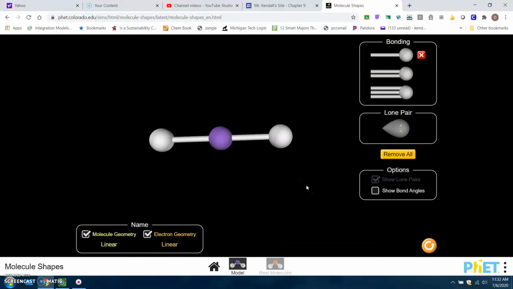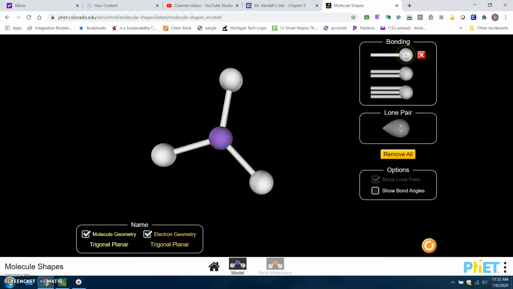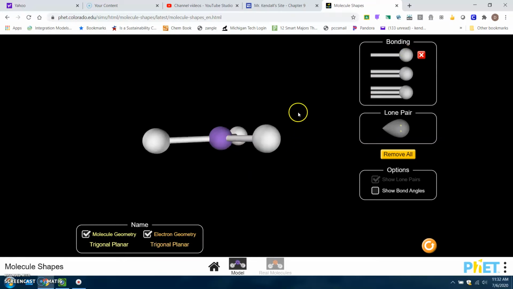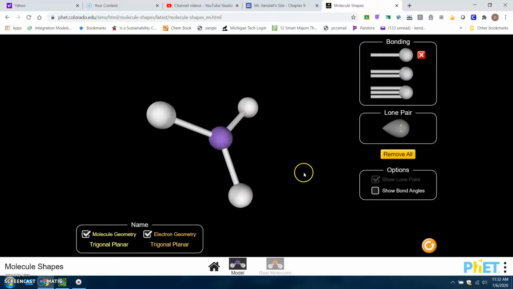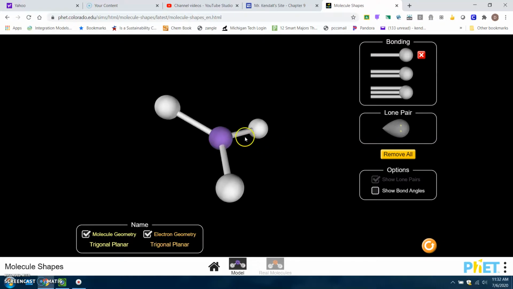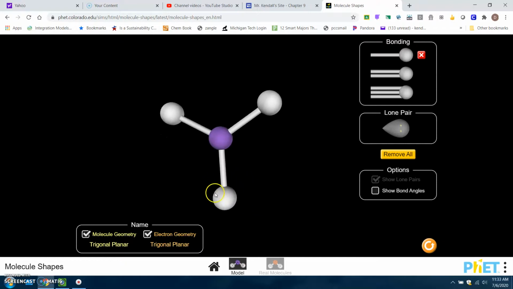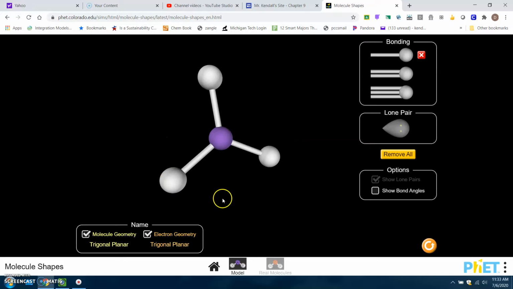All right, let's bounce over to the model site. Here we are. So we're back over here, and we said we're going to go with 3 electron domains. And so here it is. There's no non-bonding. We're just going to say they're all just 3 bonded pairs. And what's going on here is these electron pairs are negative, right? So they want to separate themselves as much as possible from each other. So you have this 120-degree angle thing. You should know that just based on your life experience in math class, that it's about 120 degrees between each of these pairs of electrons, so they can get as far away from each other as they can. And we can actually put that in here. Look at that, 120 degrees, perfect.